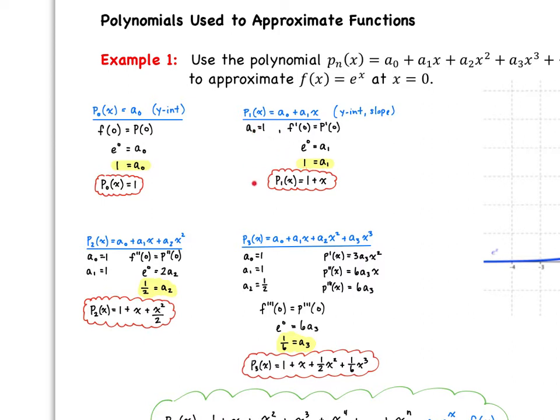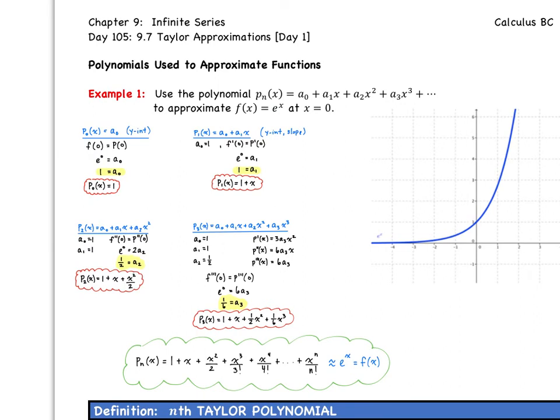So then the first degree polynomial is going to be our a naught value 1, plus a1, which is the coefficient of x. So it's really just 1x, or just x. So now we've got a linear equation. But if we're comparing that to the graph of e to the x, it's still not quite there. And again, I'll show this in class so we can see a live action of how this polynomial starts looking more and more like our curve.